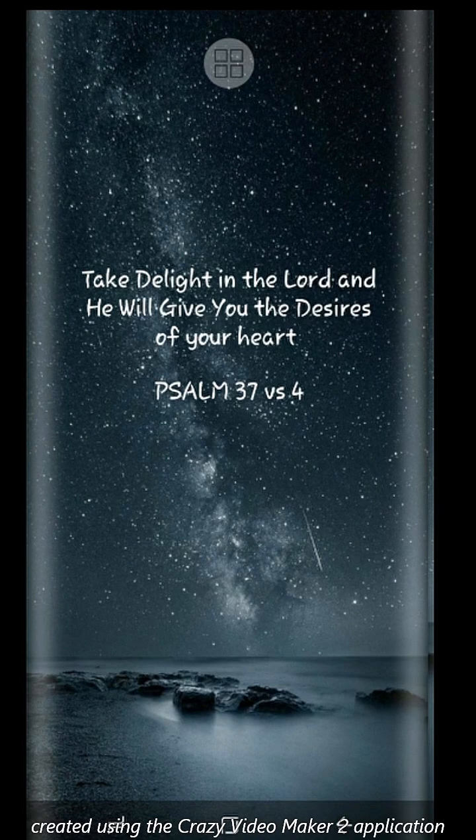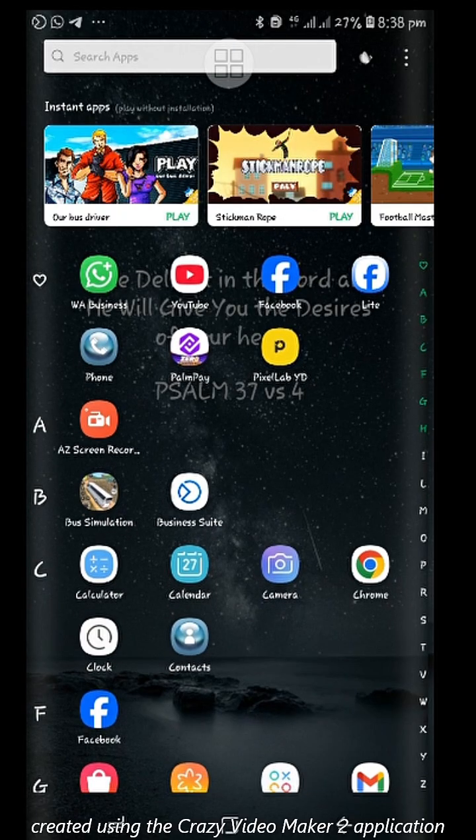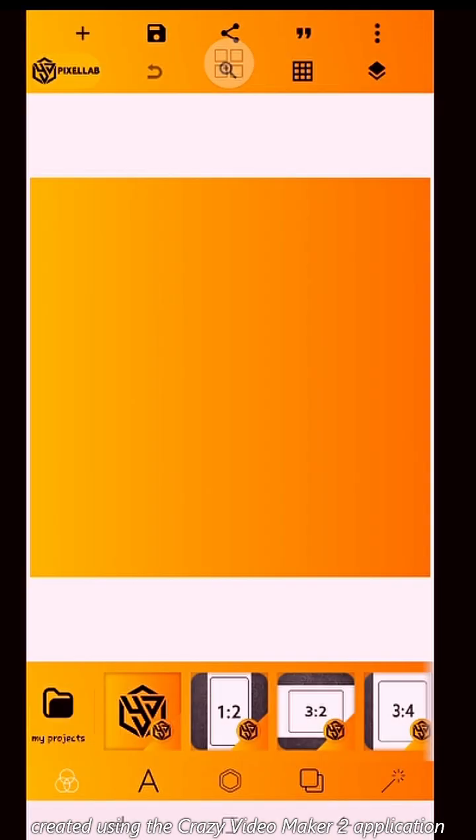So to continue, let's go into Pixellab iD. Alright, I know most of us might be confused as to why my Pixellab looks like this. This one is Pixellab iD. The one you might have is the normal Pixellab that we got from Play Store. I would have used that one, but I can't. It can't work alongside this one. You either use that one or use this one. The two can't work on the same phone.